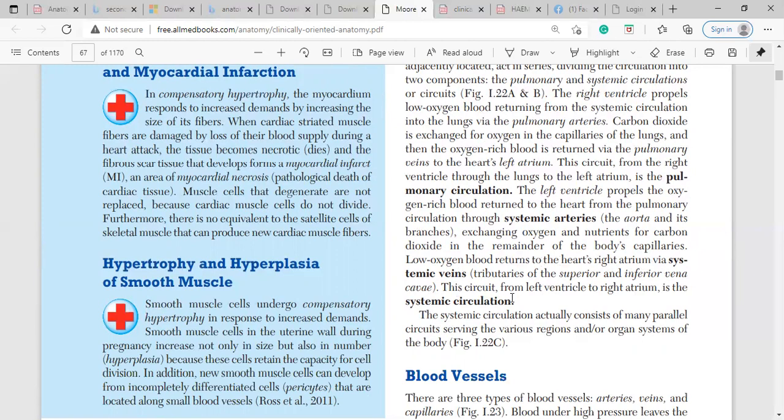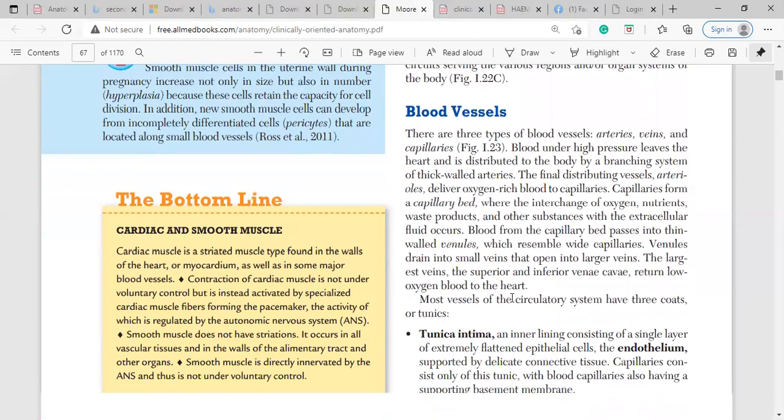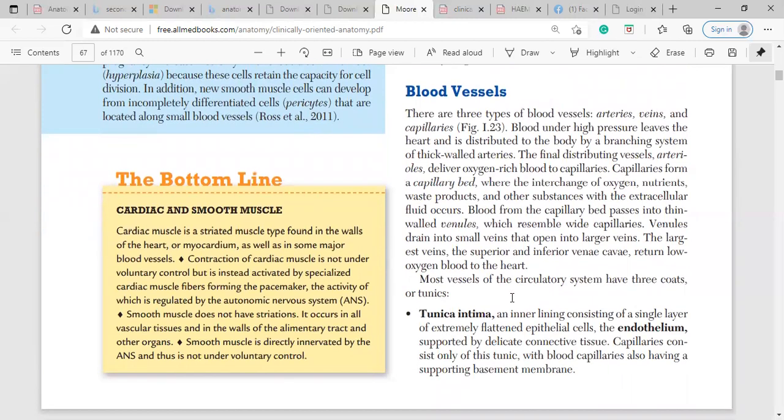So now we are going to discuss each of the blood vessels and their function, what they do, and the types of the blood vessels that we have. So here you will see blood vessels, because we said that the cardiovascular system is made up of the heart and the blood vessels. Now, there are three types of blood vessels, as you would already know from maybe secondary school biology. And these three blood vessels are the arteries, veins, and the capillaries.